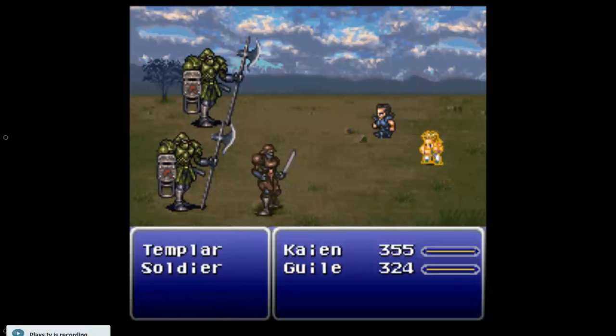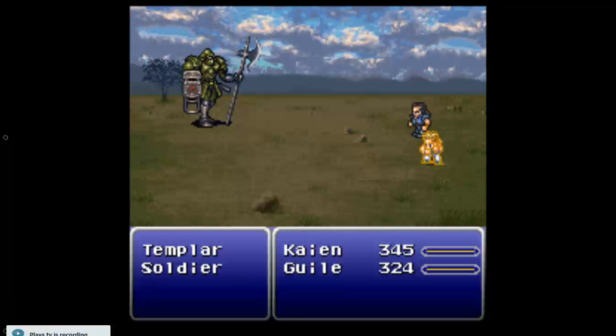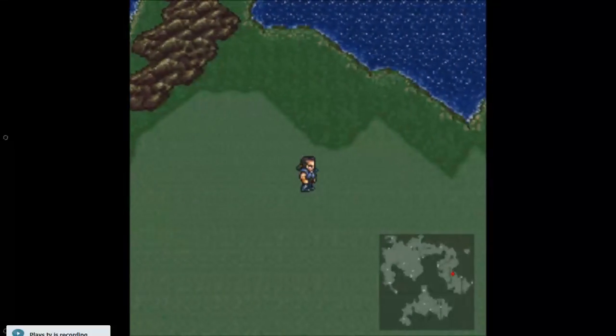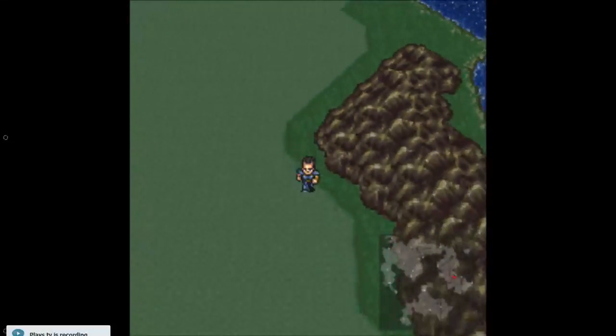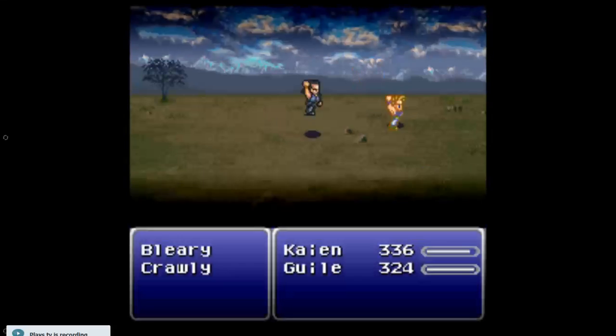So on the Veldt, you can encounter almost any battle that you've done previously, including a bunch of boss battles. Not all of them, but there are a few so-called boss battles you can get. All the features in the battle that were there before, such as not being able to run, all the flags that those monsters have, they have here as well. So you can't run from the soldier and the Templar.